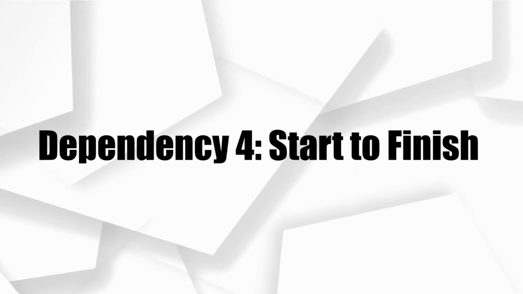Dependency 4, start to finish. Whenever a successor task can't start if the predecessor task is not completed. For instance, a new accounting system can't start operating production if the predecessor accounting system isn't deactivated. This rule is extremely rare and very difficult to explain. I have done more than 20 projects and programs in my career and more than 100 plans, so I won't spend your time or my time here trying to explain it.